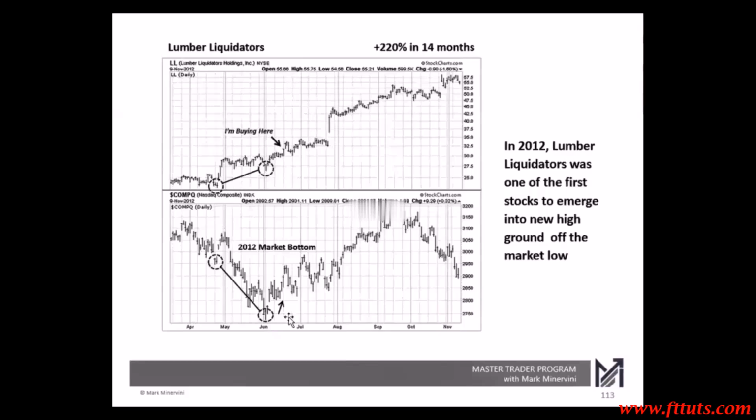They're going to look expensive. They're going to have the high relative strength. They're usually going to have the superior earnings, and they're going to have the high PEs. They're not going to be cheap, and they might be tough for you to buy. You might think that they're expensive, but just the fact that this is one of the first stocks going to new high ground right off the market lows tells you this is a stock that wants higher. And usually the names that are starting to go into new high ground are actually new names, and a lot of them you're not going to be familiar with.